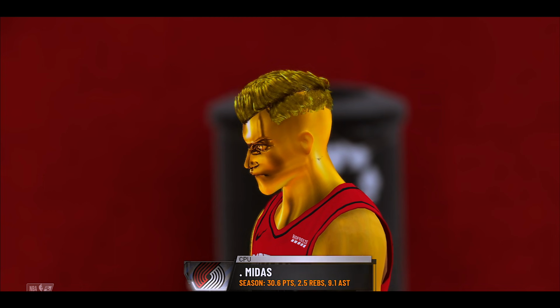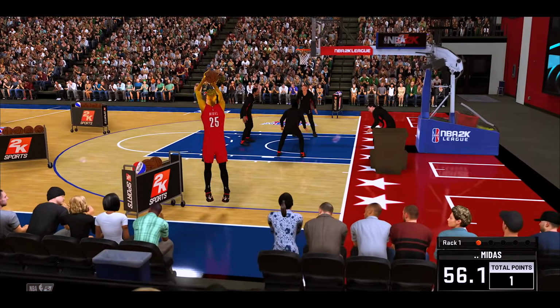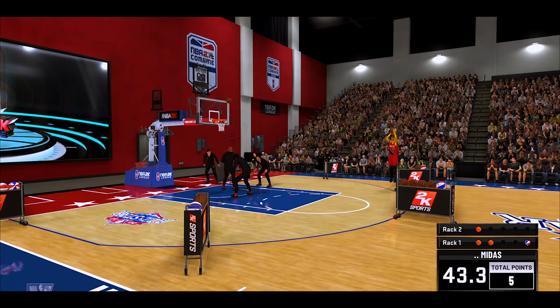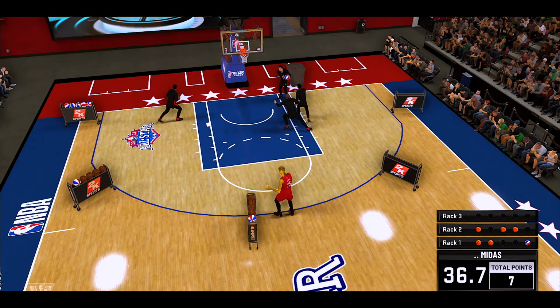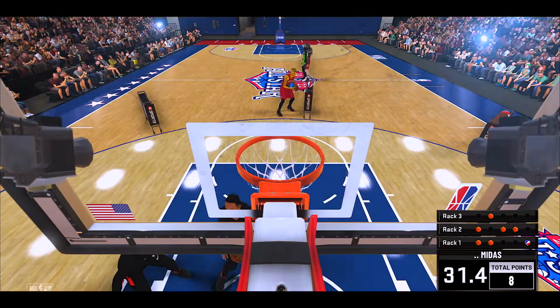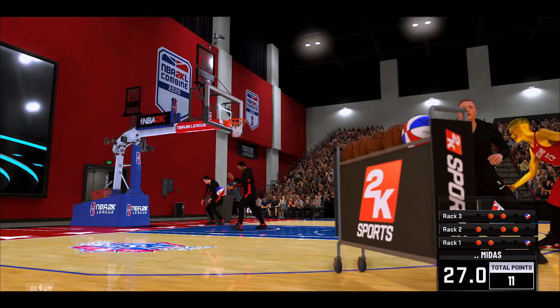You saw him hitting threes before in the two-on-two. Midas is a shooter. Midas is a shooter. He's trying to show us right here. Make that five. Oh, he can't get six. There he goes. They make that six. Make that seven. Oh, bro, we need you to hit those money balls. So far, we've only had one. Top of the three, he's hitting one. He's hitting two. He's missing three, but he's hitting the fourth one right there.